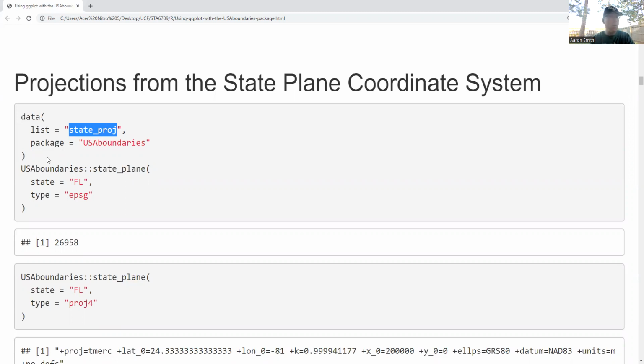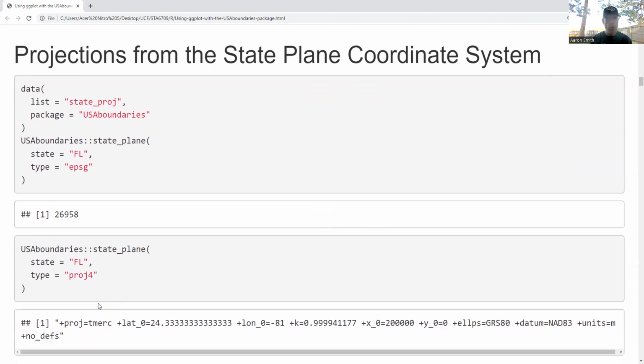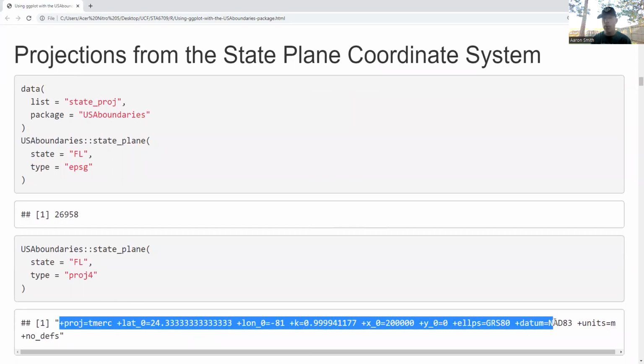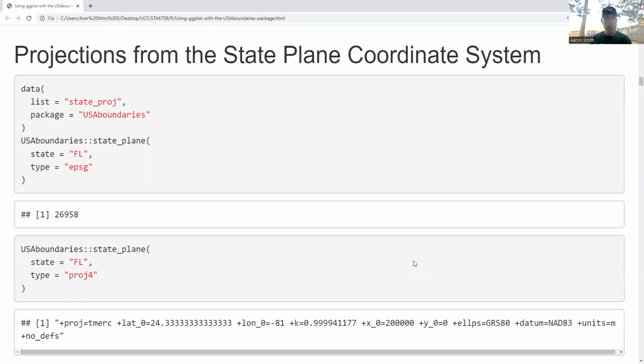On this step, I have to. If I want the state plane function and I specify my state, it will give me a projection. It will give me two types, EPSG, which is strictly a number, or if I go projection 4, it will give me more specific laid out information about what's going on. And so depending on what I'm doing, one may be easier for my project than the other.